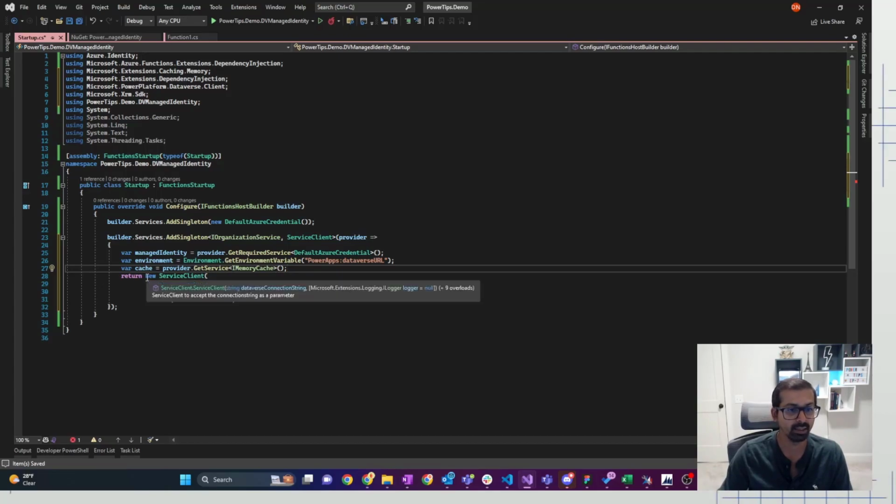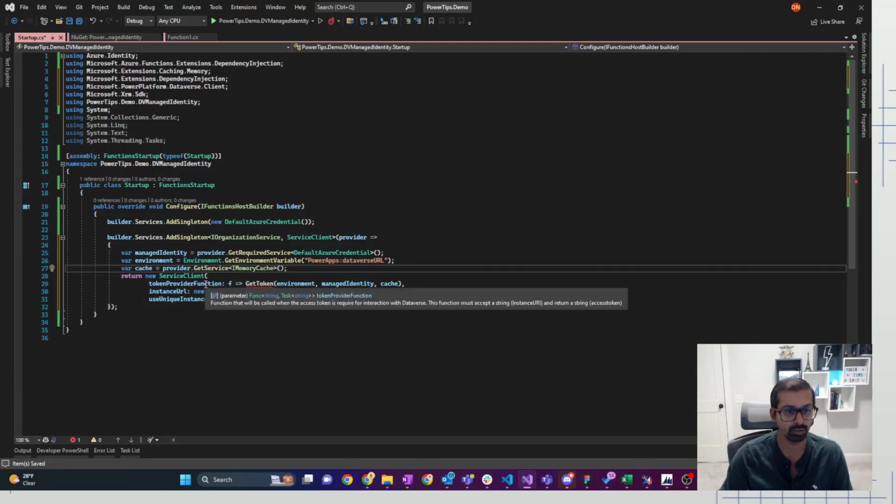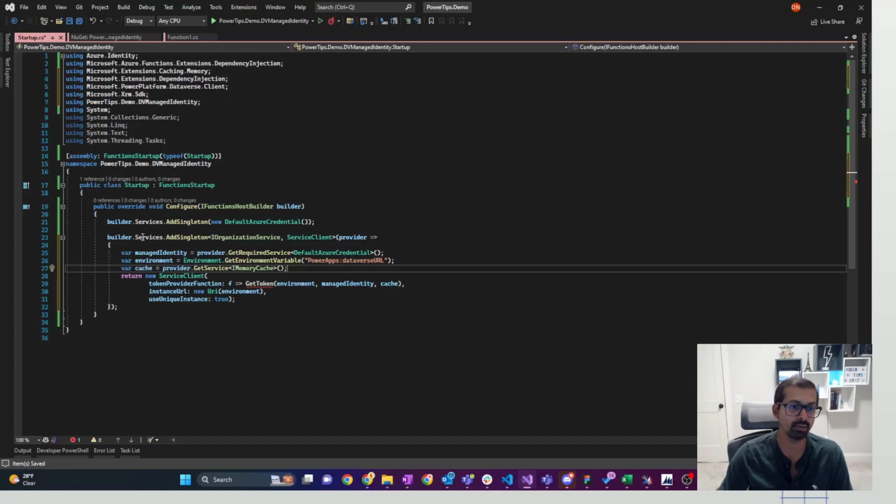And then finally we are instantiating the ServiceClient based on the token, and we are missing the GetToken method. We'll look at that in a moment, but it's enabling that GetToken method as a provider function, then instantiating with the URL for our environment, and then useUniqueInstance is equal to true. Now once this ServiceClient is initiated, it's returned to the singleton service. That enables us to do that dependency injection, which we'll see in a moment.